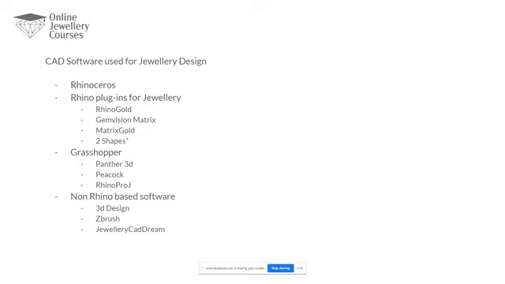So in a way, Rhino is like the base, the foundations for other software. In that category, we would have Rhino Gold, Matrix, Matrix Gold, and T-Splines in a way. Those would be the Rhino-based plugins for jewelry.